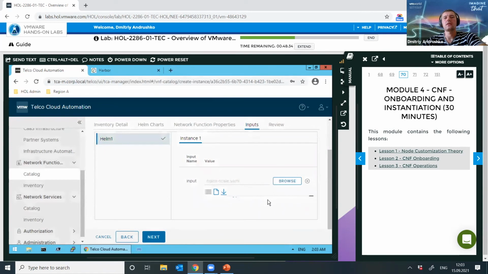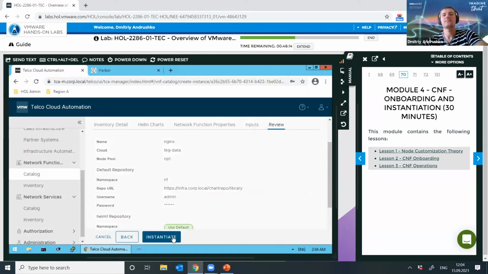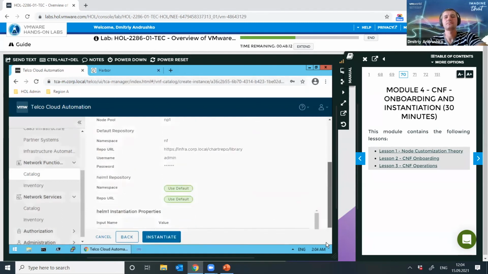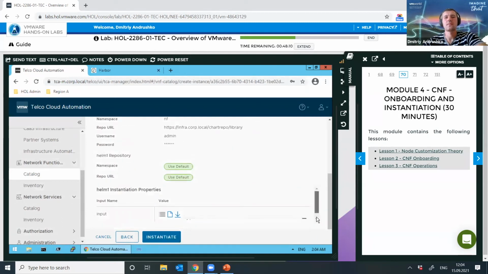You cannot see it here due to the size of the screen, but you have just a parameter called replica count, and you will see the value which is set to this parameter. Let's click next. And let's click instantiate.